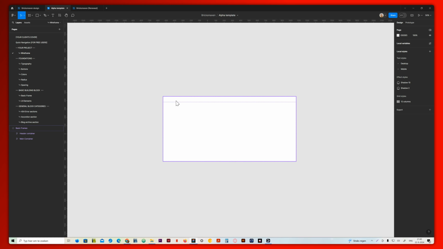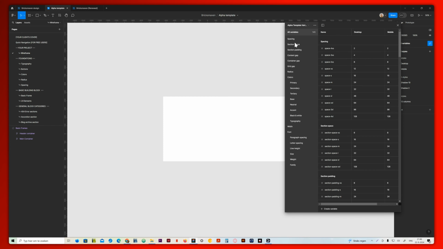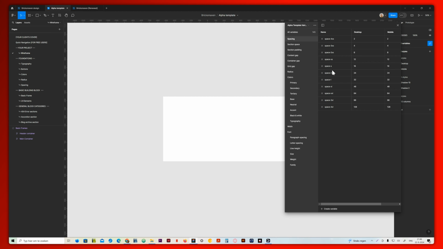First, you would start with dialing in your settings, your colors, the radius, the spacing, but I'm going to skip all that because everything can be done through the local variables UI. So you can go to spacing and change all your spacings, section spacings, paddings, content gaps, container gaps, grid gaps. If you like, your radius and colors, you can just add them all here.